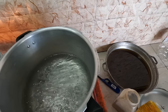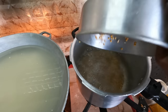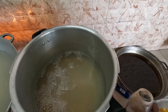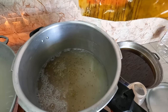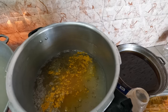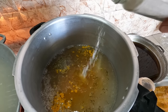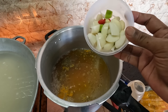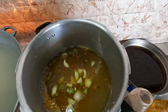Here we have the water for the dhal going. Now, I'm not cooking much dhal, because I want them to get the taste of the curry stew powder. I'm cooking just a little bit of dhal. Alright, we add a little bit of all-purpose seasoning, a bit of turmeric powder, a dash of salt, and here we have 1 small onion, 3 pimentos and about 6 cloves of garlic. Right, so that goes in there.